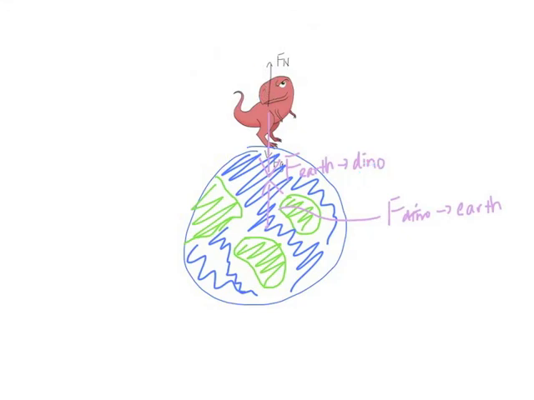Now similarly, the reaction pair to the normal force, which is the force exerted by the Earth's surface pushing up on a dinosaur, is the force exerted by the dinosaur's feet pushing down on the Earth, which is once again a very small force compared to the giant mass that is the Earth. Now let's bring it back to my original question, which is, how can anything move if all forces cancel out by action-reaction? Which by now you probably realize is a conceptually incorrect statement.